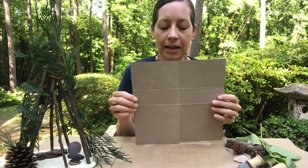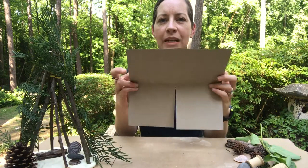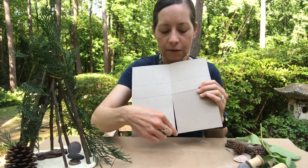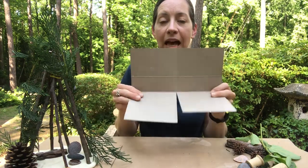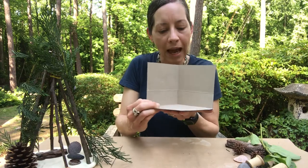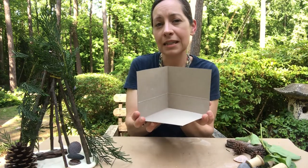What I did with my square is fold it in half this way, and then fold it in half the other direction. Then I took my scissors and on one of the folds I cut from the bottom all the way up to the middle. Now you have these two flaps, and what you can do is take these and overlap them and you have the base of a room or a house. You just need to tape or glue these two pieces and then you have a base structure for younger kids to build on.